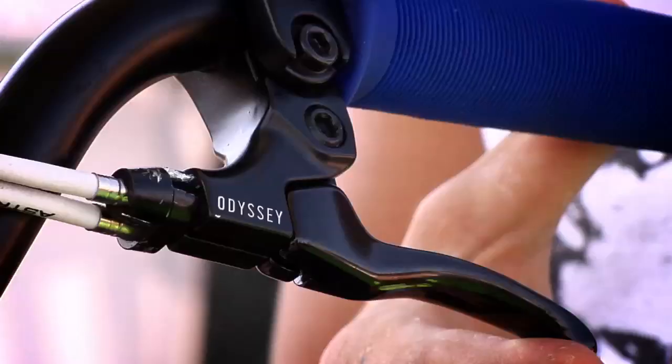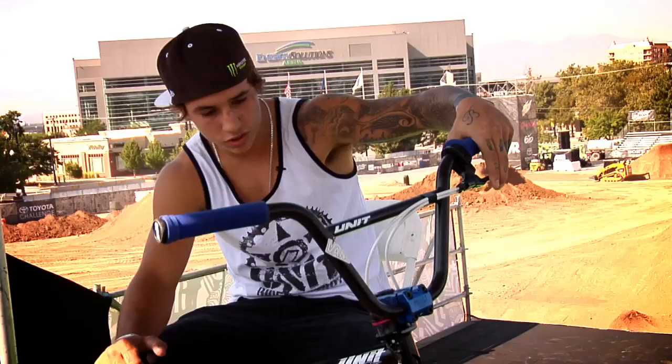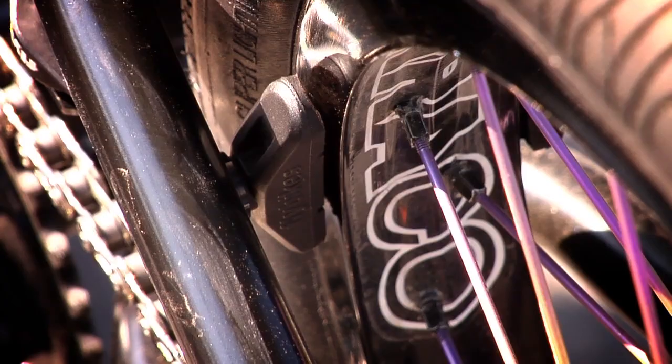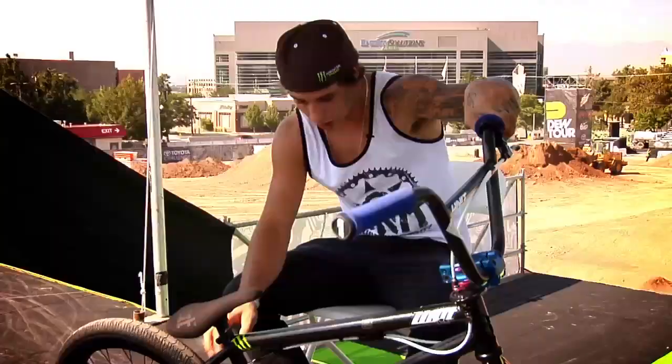Brakes — got a medium Odyssey lever. I like them feeling soft, but I like them to work real good because it helps with a lot of tricks. I got white cables all the way down, exactly the same, like Odyssey. And then they got this new thing — it's awesome, it's like a fly. It works way better, it has even pull, doesn't ever tension one way or another. Fly brakes. Black brake pads. I haven't ridden them, so this is like my first time to ride them on dirt.